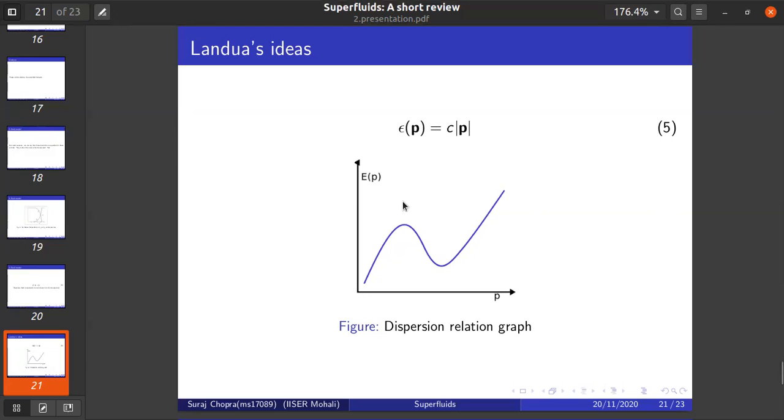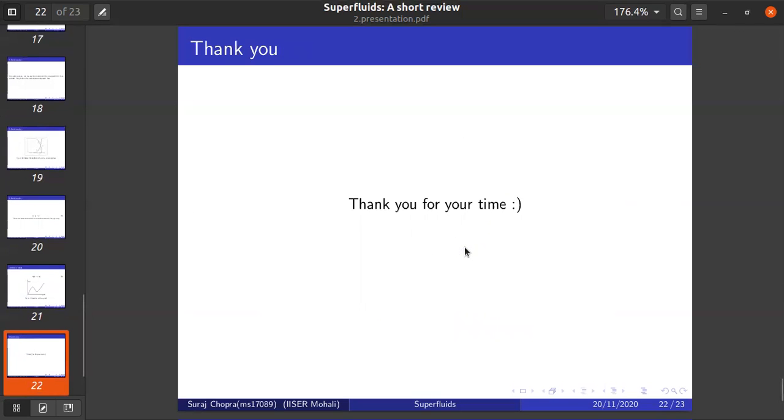This is true for a particular region of velocity in the graph. As you can see in the dispersion graph, there is a linear curve. This particular curve also resembles the phonon part in solid crystals, and this is the superfluid component, as one can see. And we have a maxima. After that there is a minima, and this minima part behaves like a normal fluid component. This is called the roton part, and I've talked about this in the paper.